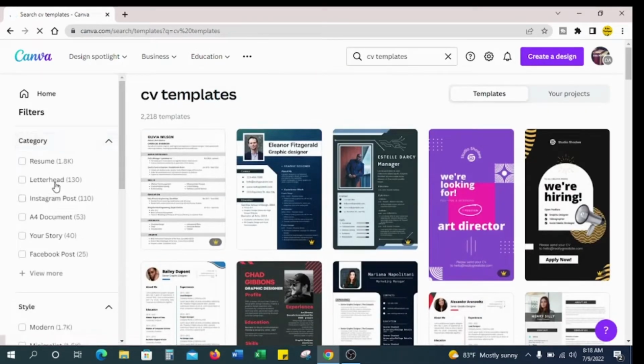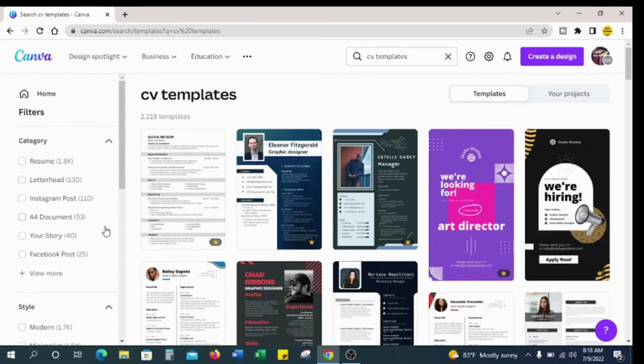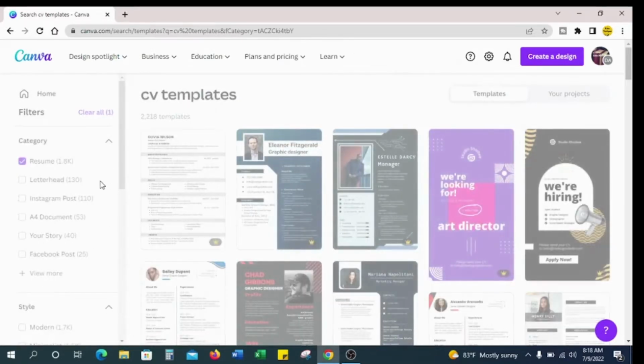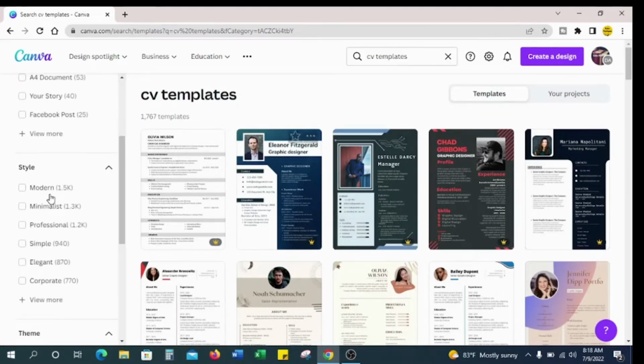On your left hand side, under the filters, there'll be a category option, which gives a wide variety of ranges: resumes, letterhead, likewise. So I'm selecting resumes, and there will be several styles also.